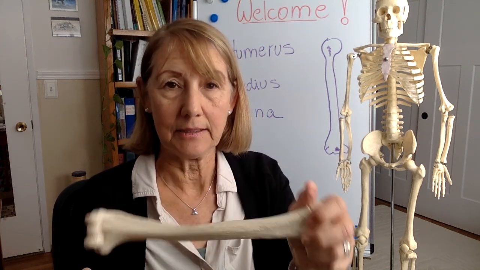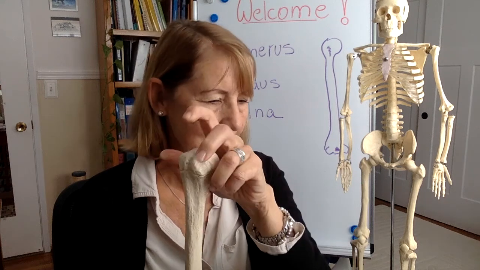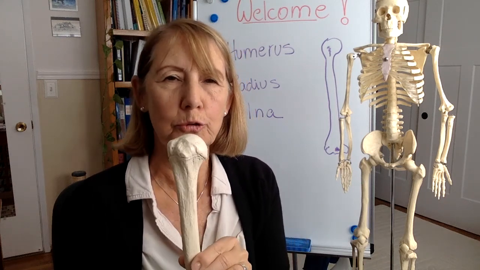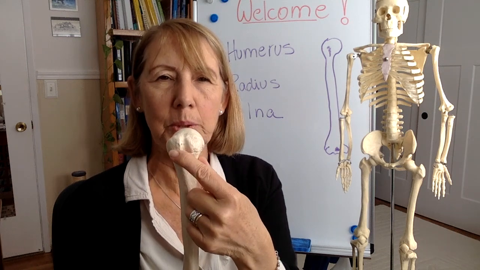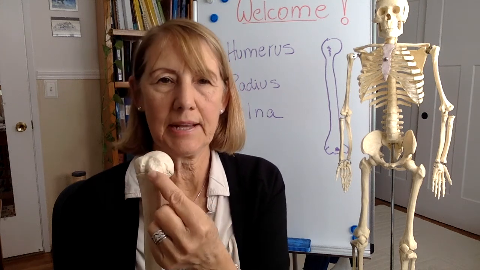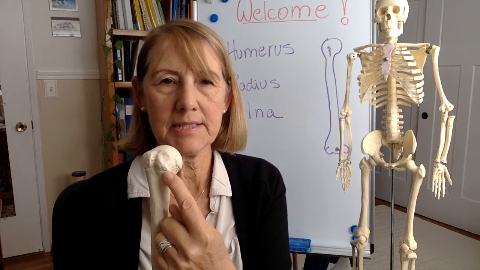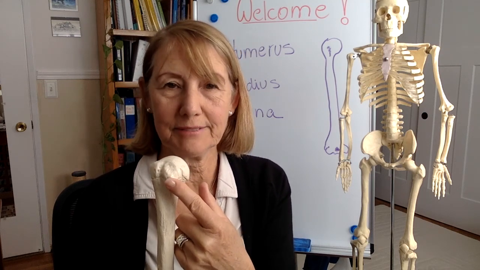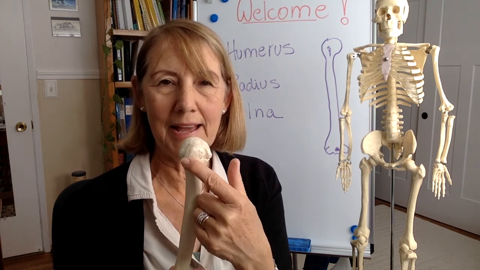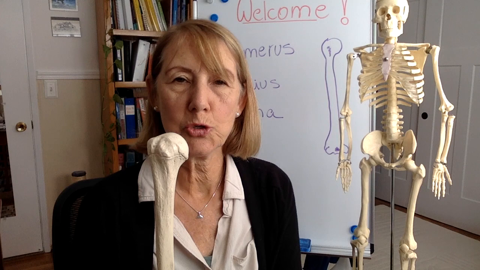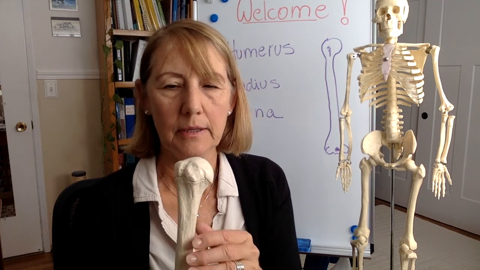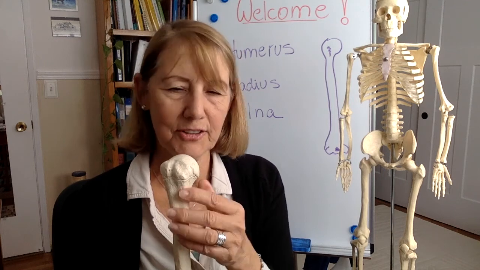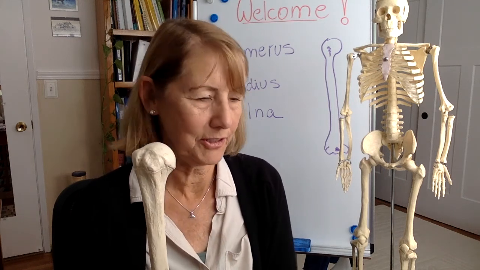Now on your list, the first structure you have is the head. Easy. We're never going to mess it up with that one, right? That's the head. Good. Then we have two bumps here. Do you notice? Bump, bump. And if I keep this in the correct position, there is one that's more anterior. This one. This is more anterior and it's smaller. So if it's smaller, it's going to be the lesser tubercle. And this other one that's sort of more lateral and bigger is going to be the greater tubercle. Great word, tubercle. So anterior is the lesser, lateral here is the greater tubercle.